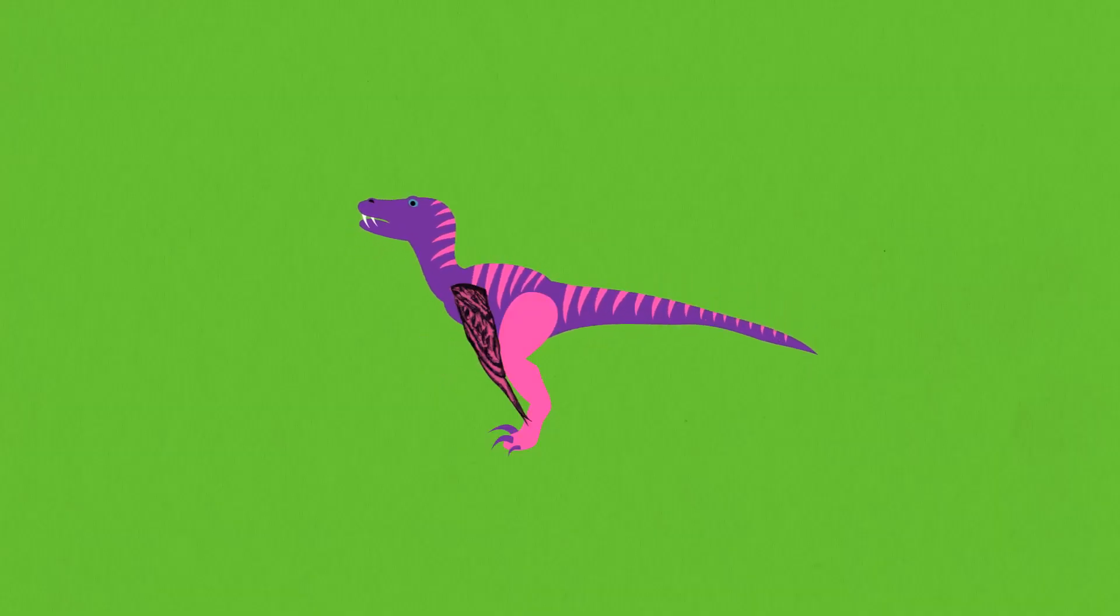But an organism would have to do a lot of mutating to evolve from, say, a dinosaur into a bird. It used to be thought that a 50% change in form would require a 50% mutation in genes, which would take a long time, way longer than the pace at which we see things actually evolving. But it turns out that a small change in a regulatory gene up at the top of the chain of command can have huge effects on how an organism is actually assembled.